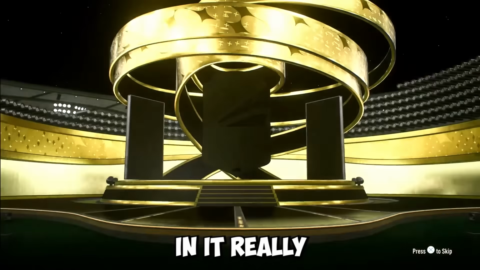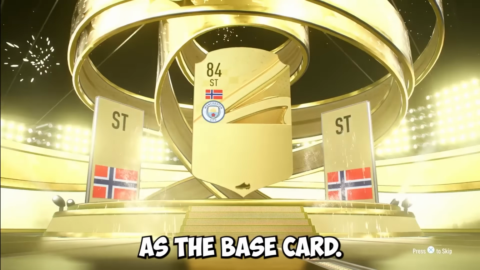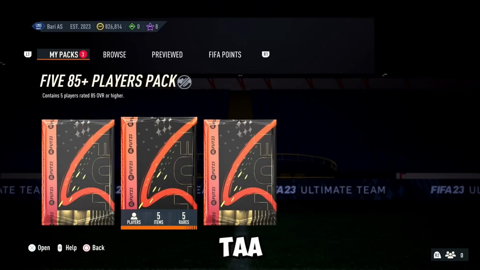286 plus players pack. Now, this should have a level up in it, really. Of course, it's a walkout. It's going to be Haaland as the base card. Is it going to be a level up in here with him? Probably not. It's going to be a duplicate Alexander-Arnold.